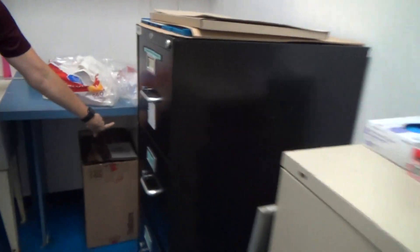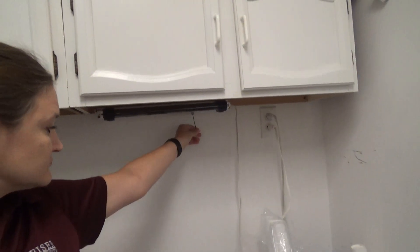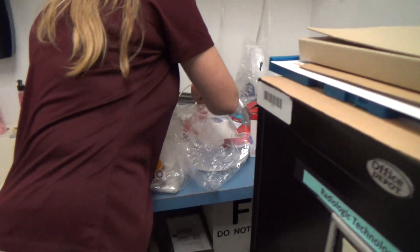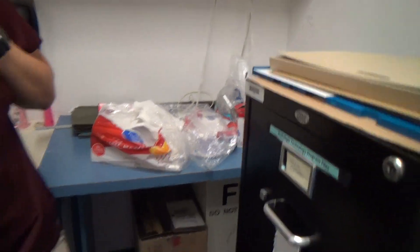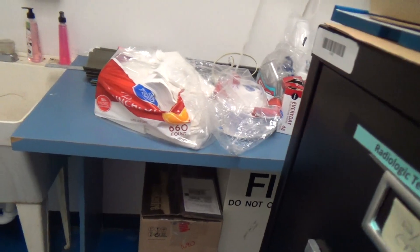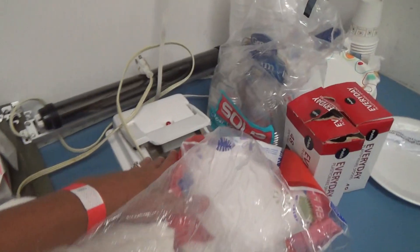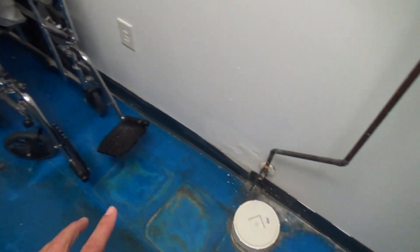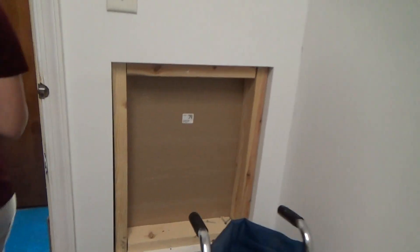This is kind of just storage now. The film bin's still there — here's your film bin, that you would have if you were using a film system. Anyways, old system, but this was the size of the dark room that we would work in — very tiny. So when we came in, we'd have to shut the door behind, turn off the light. This is the loading area where we would take the film and load our cassette. This over here is a flasher — this is how we would put the information onto our film. And then the processor was over here. So you can see we've got a very small area. It was very stinky. The film was going through the machine, it was warm because of the blower, and then it would just dump out your x-ray.